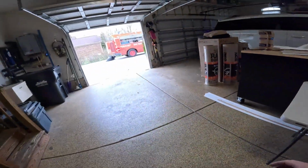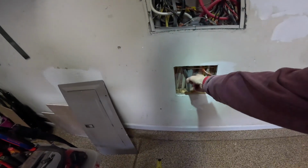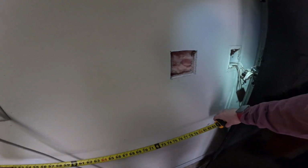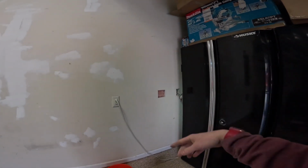First, we're going to take a measurement of how far over that receptacle stud bay is. We'll take a measurement from where the SER goes down into the crawl space, the feeder cable for this panel, because we'll be able to locate right where that is. We're going to measure from that over to where this existing receptacle stud bay starts, which gives us a measurement of about 7 feet and 2 inches, because down in the crawl space it's not going to be exactly matching.